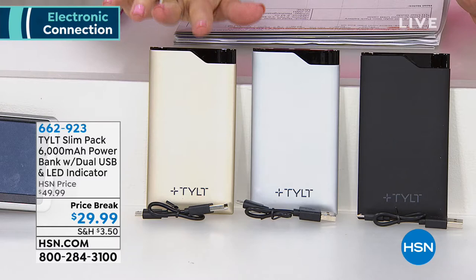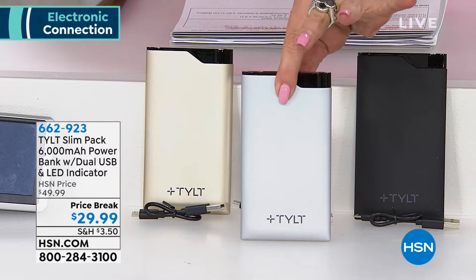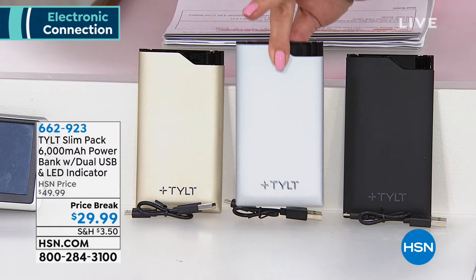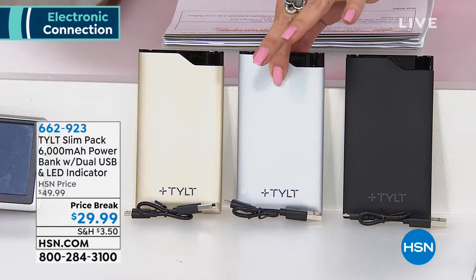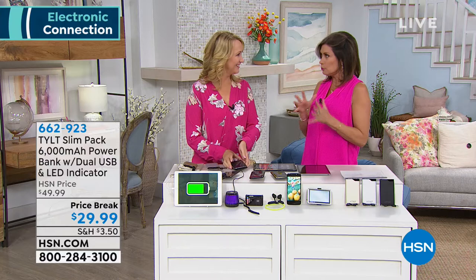It's called Tilt. When we say slim, look at this little skinny thing — thin, but it almost looks like leather. Absolutely beautiful design, and 6,000 milliamps. This is the beauty and the brain you've been looking for, and we have it today at $29.99. The color choices are gold, silver, and black. Let's bring in Lori Leland, one of our electronics experts, who is bringing us something truly brand new from Tilt. It is a very high-end line of electronics, but the price point is absolutely incredible.